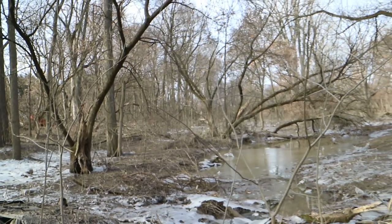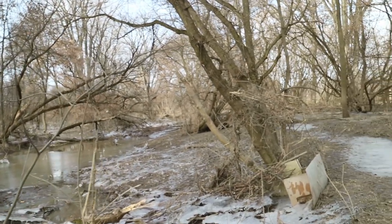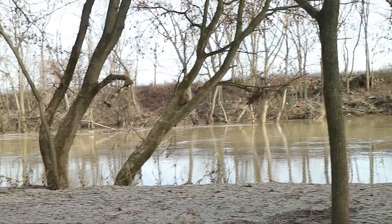First thing we got to do is go check on our hunting blind. The water level is way up out here and looking down here my blind might be gone. The water is way up — you can see it was way up at one point. That's not the river; the river's over here and it's moving pretty fast. Judging from the amount of mud and water back here, I'm not going to get to my blind.